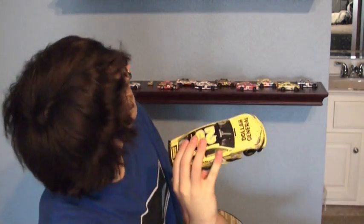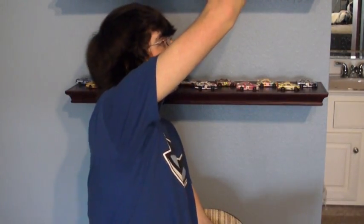I have probably at least 30 or 40 older ones scattered. Some are 2009, some are 2003, some are 2006, 2005. I got a lot scattered down there. I'd say I have between 100 and 115. And then just off camera, I have some shelves right here, and I got a dozen 1/24 scale cars. I don't know, how many does that count for? Is that worth like 1/64? I don't know. But yeah, I have a little over 100 1/64 scale cars, just for those of you who are wondering.